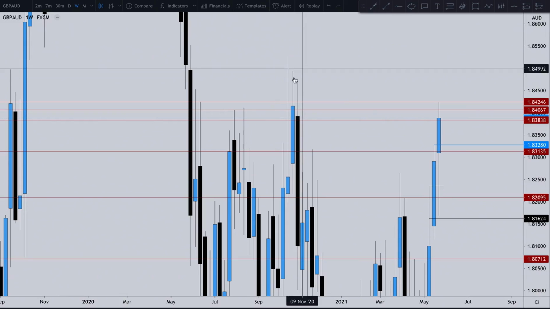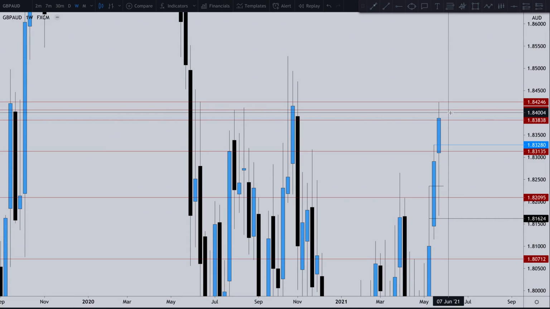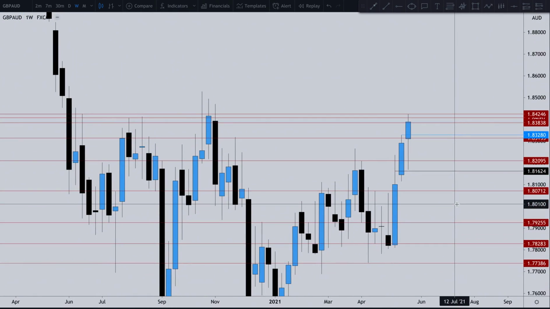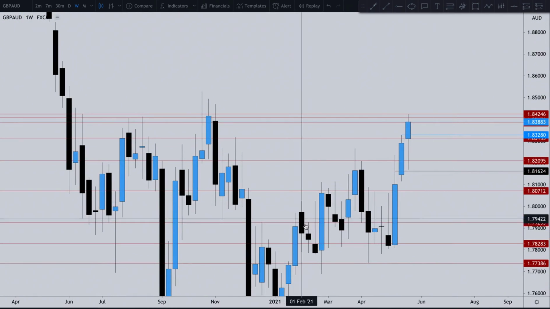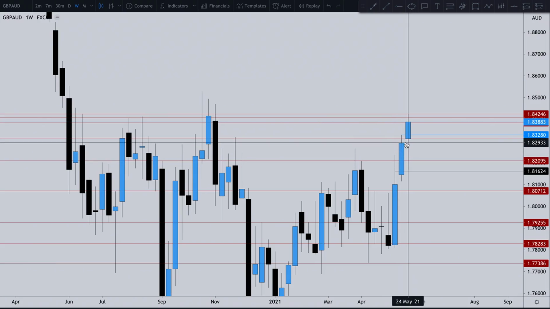Now there's a lot of riffraff in this area, as you can see. 8500 is a huge barrier, 8400 just here is a huge barrier as well, which we spiked through. GBP AUD loves psychological levels around numbers. What we can also tell from the previous weeks is that throughout all of this mess we're edging higher. We had one bullish week, two bullish weeks, the start of last week a huge dip to the downside, and then we actually closed higher, above the previous week as well, so we are in new territory.